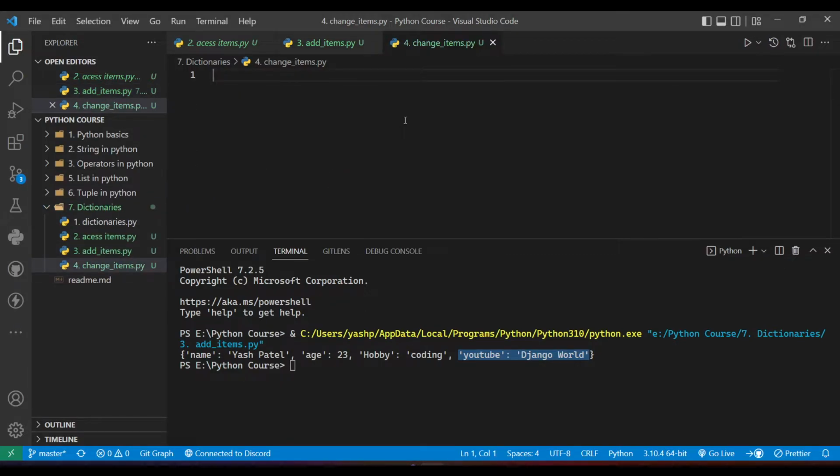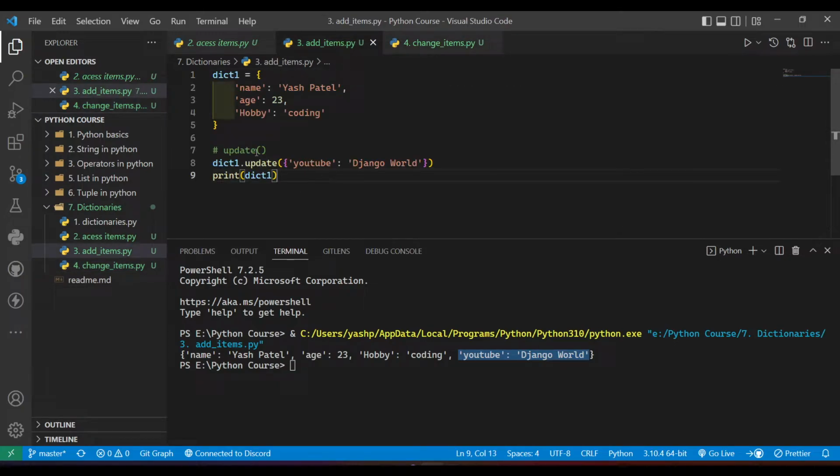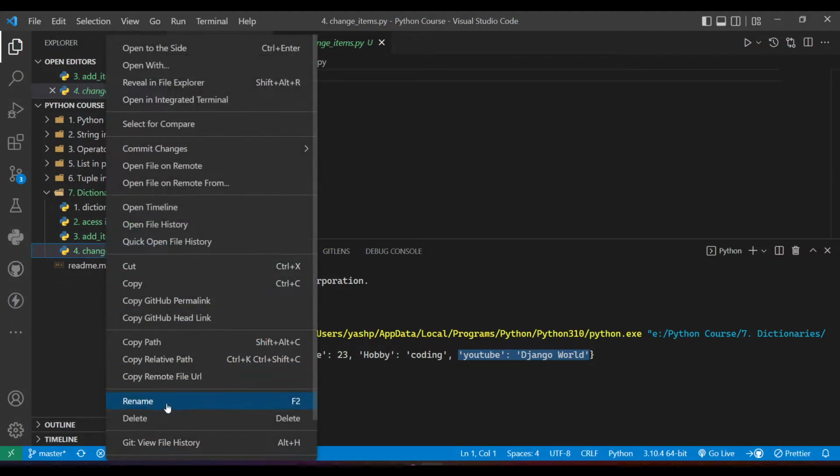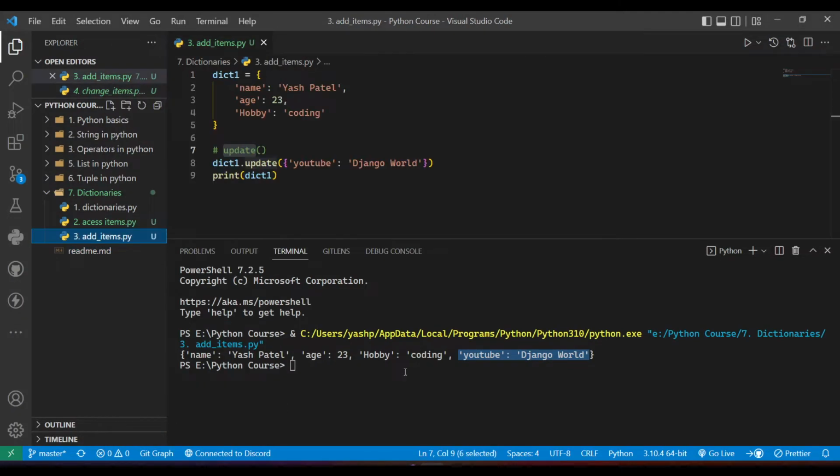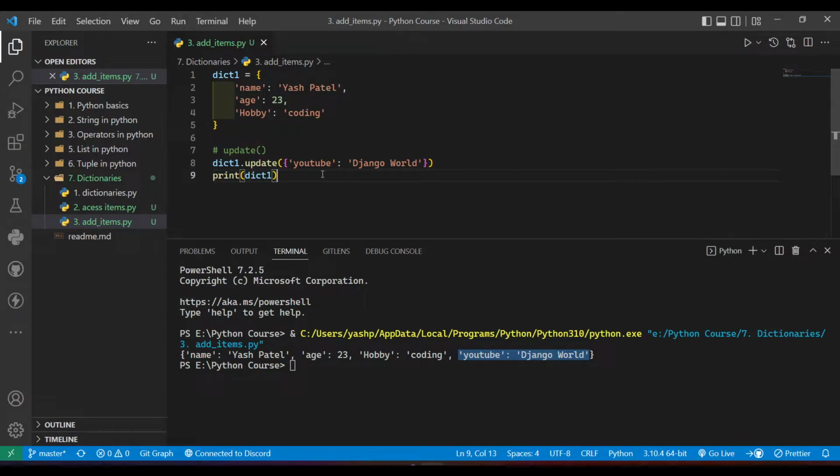To change an item in the dictionary we use the update function only, so I think I should remove this file, because copying the same code again and again is not better. What it is going to do is, if you pass any key which already exists in our dictionary, then it will update its value.